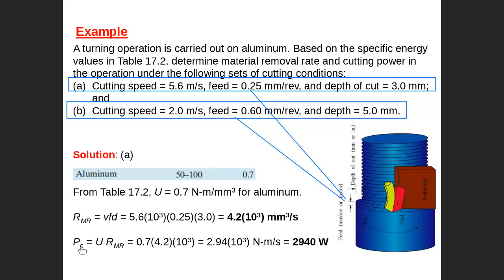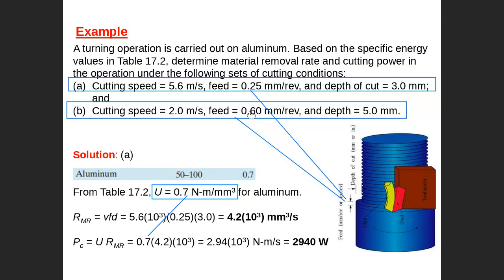The cutting power is equal to the material removal rate multiplied by U. Because the unit power is equal to power divided by material removal rate, power equals specific energy or unit power multiplied by material removal rate. Unit power is equal to 0.7, then 0.7 multiplied by the material removal rate. So here, no issue, and you can obtain the power. Why no issue? Because t0 is up to 0.25, so we can obtain the unit power directly from the table and use it without any change.